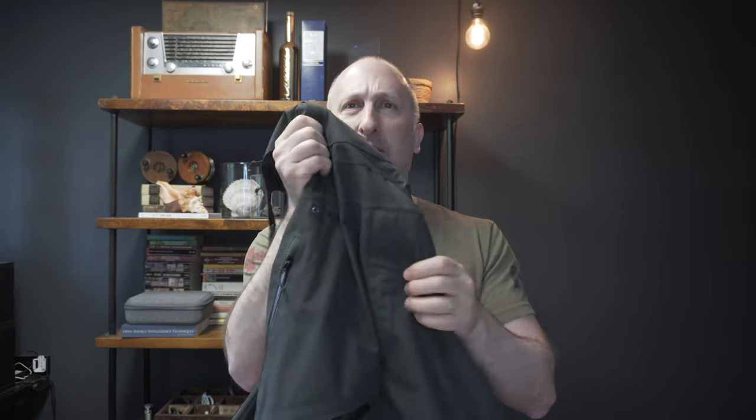The material is very soft and very comfortable feeling. They talk about this being very durable and other reviews say burly — I don't want to keep using that word. I don't want to say delicate because that would insinuate it could be damaged easily, which I don't think it could. But look how flexible it is. It's not stiff.